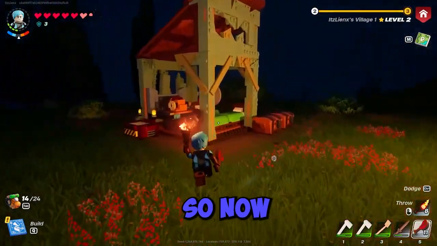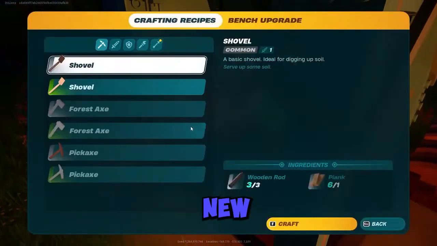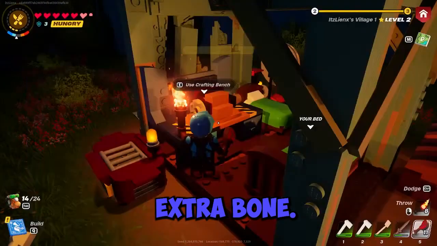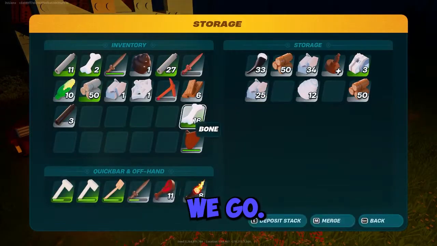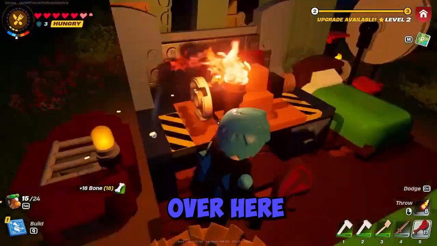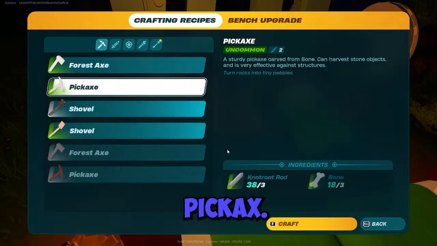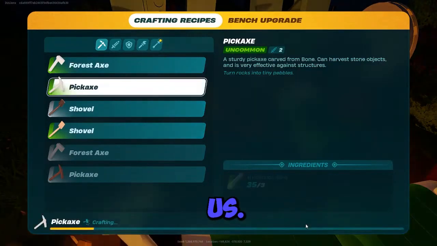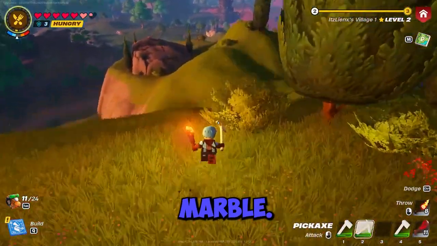Okay, so now let's go build our new level 2 pickaxe. We need 1 extra bone. So I think we have them in here. There we go. And we will go over here and make us a level 2 pickaxe. We'll make like 1 or 2 of these to bring with us. There we go. All right, let's go back in the mines and get some marble.